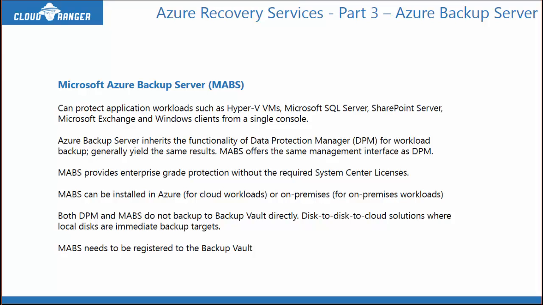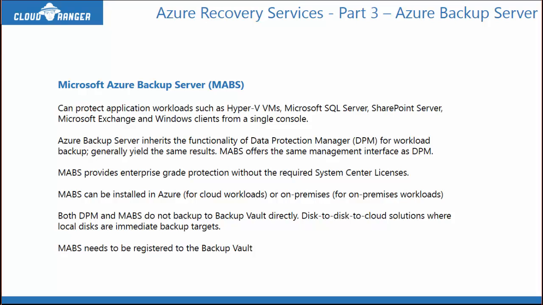In general, it's said that DPM and Azure Backup Server generally yield the same results, okay? So they can both do similar stuff. Azure Backup Server offers the same management interface as DPM. So if you're coming from Data Protection Manager on premises, this will almost seem like you're at home. You can do everything like protection groups and everything else in a similar way. Azure Backup Server also provides enterprise-grade protection without the System Center licenses. If you are using DPM on premises, you need System Center licenses to do that. With Microsoft Azure Backup Server, you don't need those licenses.